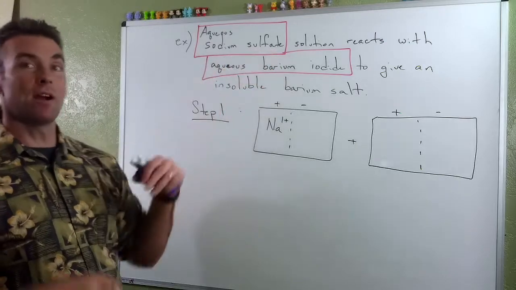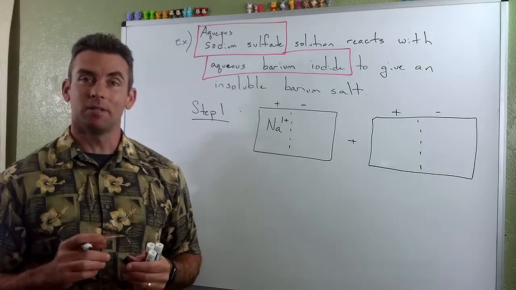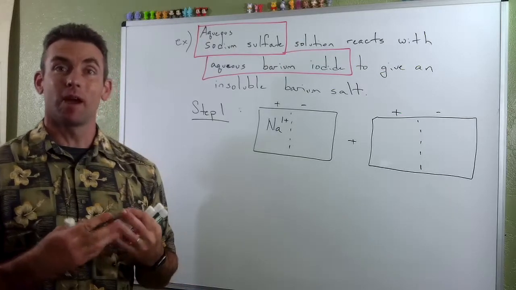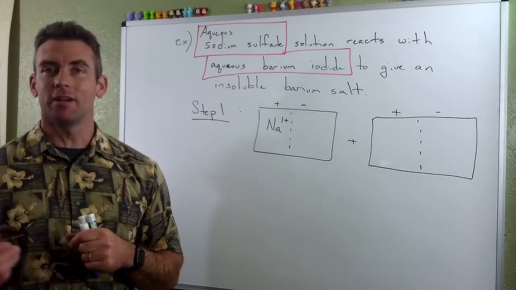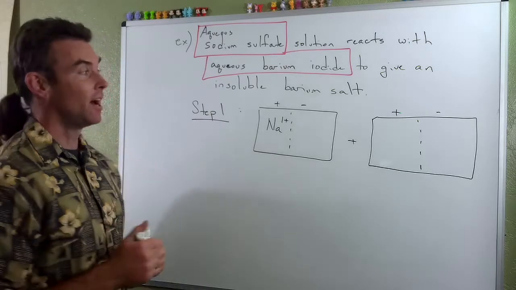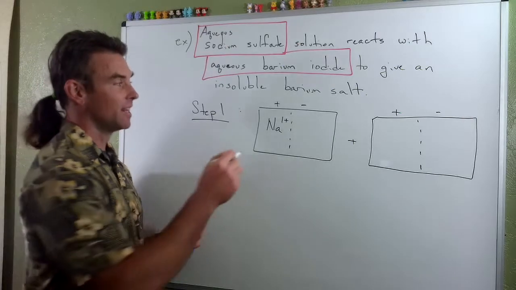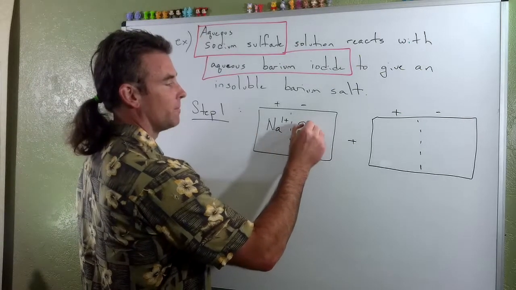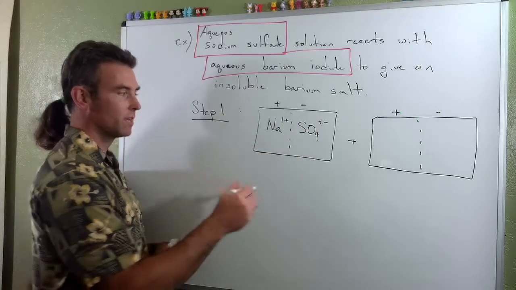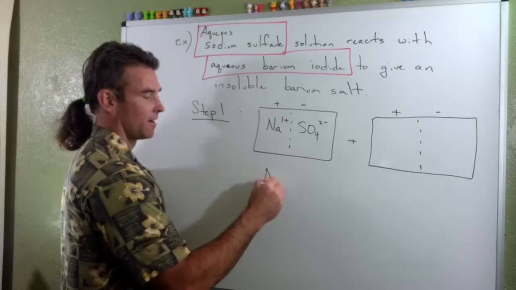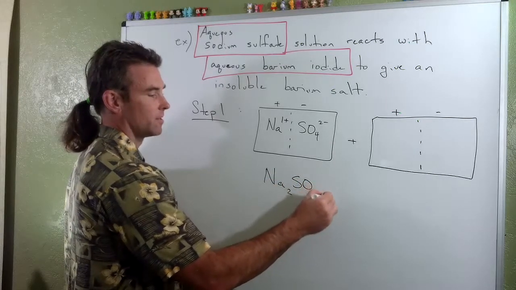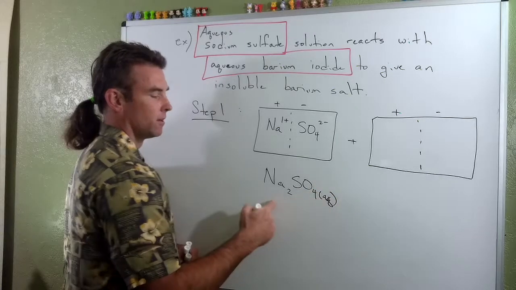Now, this is where knowing how to name polyatomics comes in really handy. That ATE or ITE ending should kind of trigger your brain to look at your polyatomic list. If it's not an IDE, you should be pretty suspicious that you have to look at the polyatomic ion list. Turns out, when we look that up, sulfate is an SO4 2-, which gives rise to our little crossy trick. And we recognize that aqueous sodium sulfate looks like that.